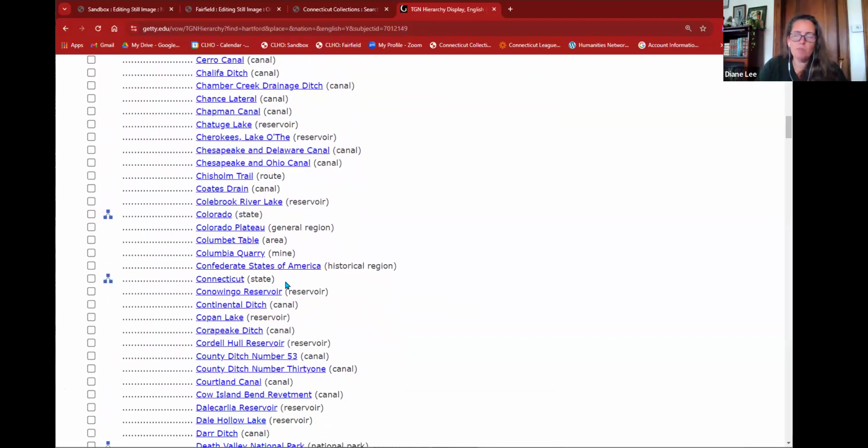And then it does not break into regions. Like it doesn't break into New England kind of thing. At my old museum, we had our own hierarchy that we established, and we did break it down into New England because we had several items in the collection that we knew were from New England. We just didn't know where. Getty does not break down like that.